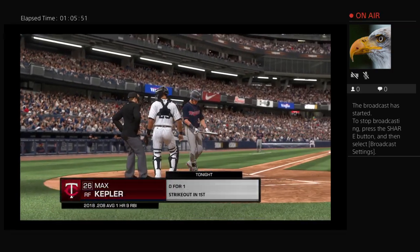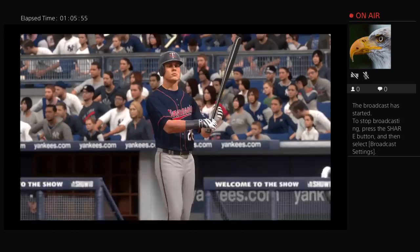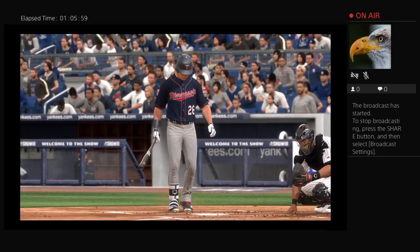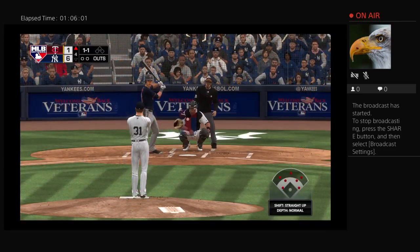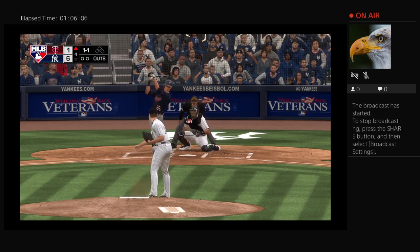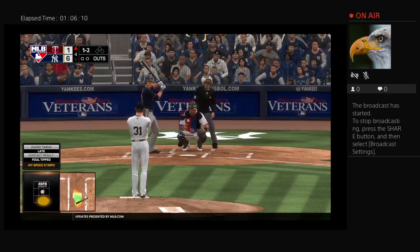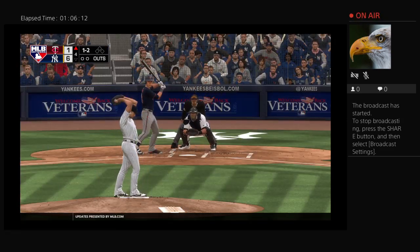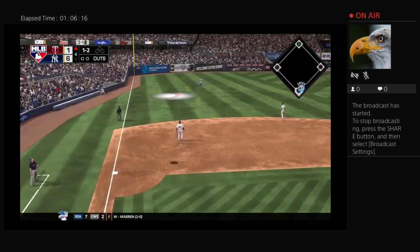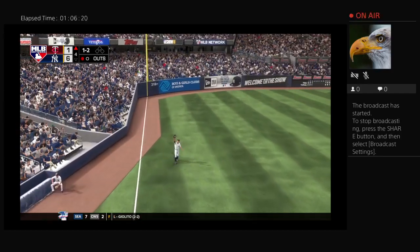Max Kepler the next to grab a bat. Looking to put the ball in play here. He went down on strikes in his first at bat. Lots of baseball left in this one as we're still early on, but you don't want to fall too far behind. They're already down by a bundle, and one of the things you want is your leadoff guy to get on and set the table for the big boys to start driving in some runs. That fastball must have a little late life on it because that was right in the wheelhouse, and he still wasn't able to get good wood on it. Gardner is there. 1 out.